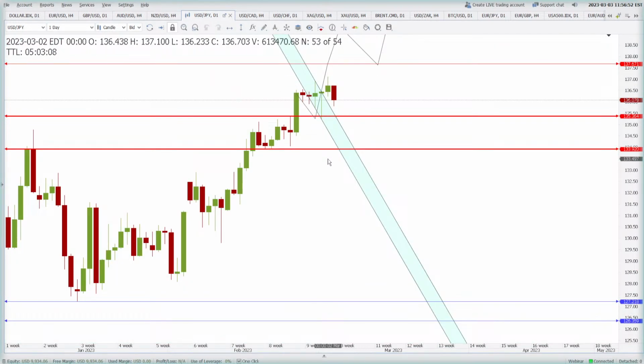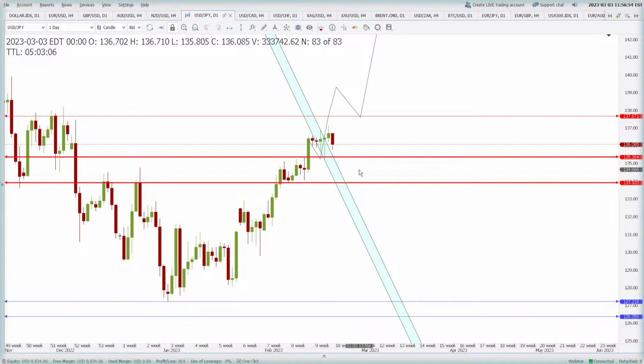All right, so we were at the USD JPY. So there's no trade in the USD JPY, but if you find the price close to 135.36, you should be looking for a buying opportunity with the target of 137.67 in this market.